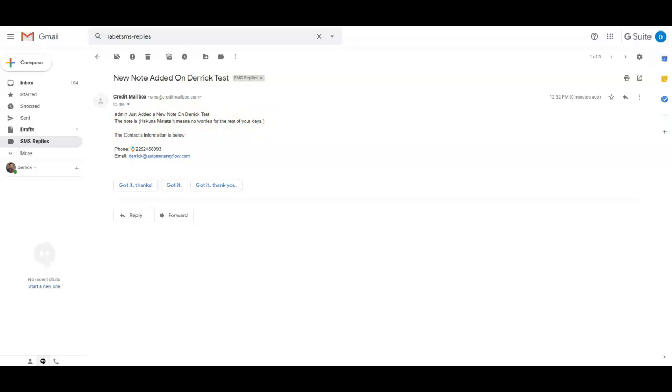Cool. As if that's not cool enough, this is where it really gets kicked in, because now not only does that client get an email letting them know that their portal has been cut on, they're also going to get a text message letting them know their client portal has been cut on, and to go ahead and check their email to log in. That's the really cool part. That's the fun part.